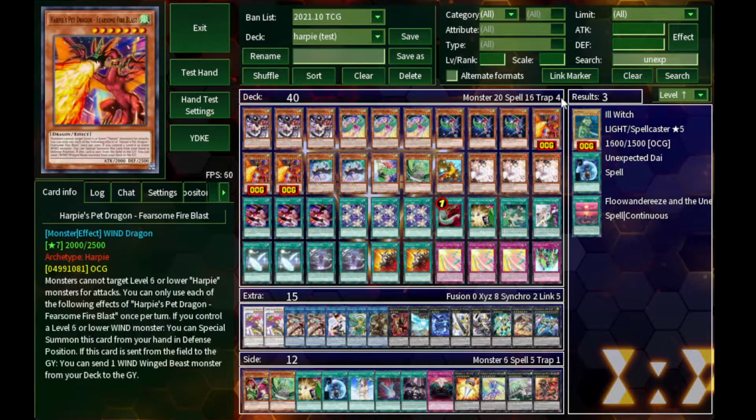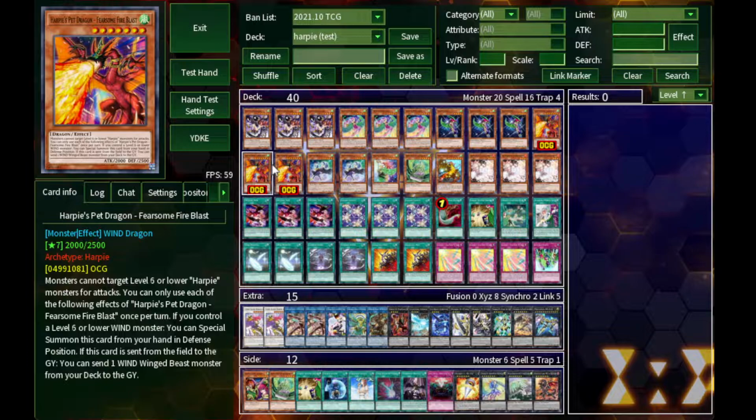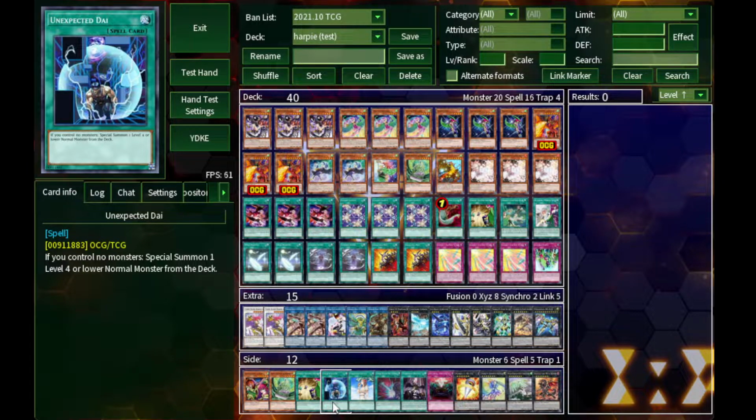If you're not playing it online, most people are playing the vanilla Harpie Lady combo, which is pretty meh in some cases, but I used to run it. It was actually really cool. Until we get this physically in the TCG, because I bought mine in the TCG. But I do enjoy what the variant that runs Unexpected Die does, because it just puts the vanilla Harpie Lady on the board, and then that's a free special summon for a lot of things that you can definitely take advantage of.